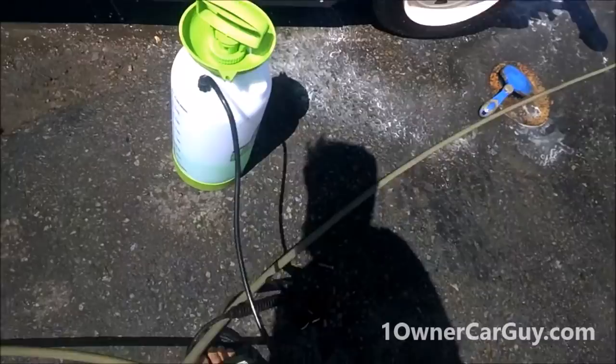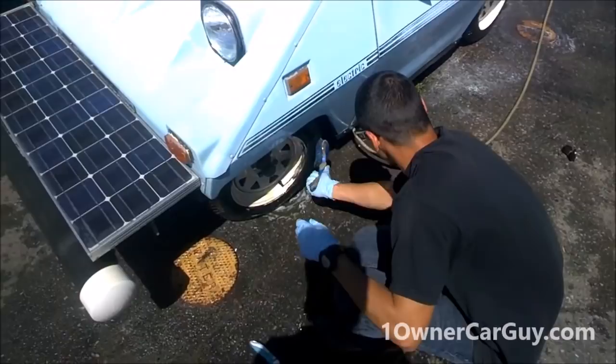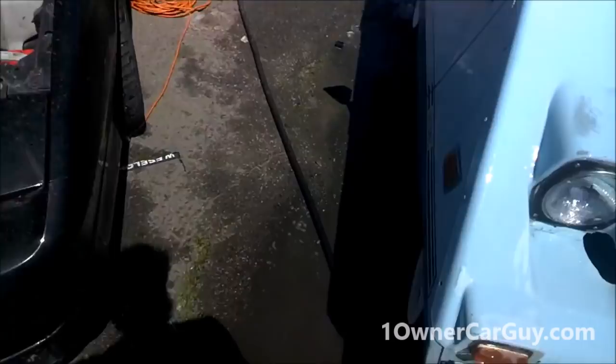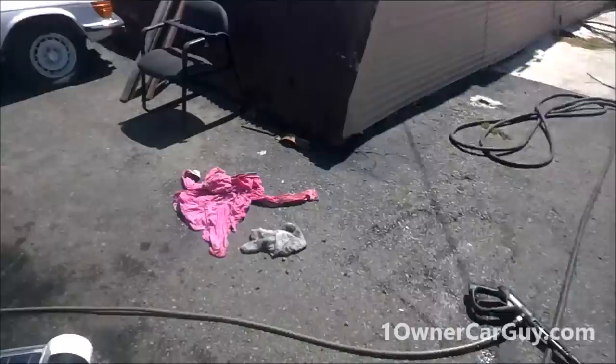Bring these two brushes right here and do this wheel. Okay. No, don't use the same one. That's why you got two brushes. Rub that wheel really good, right? Yeah. Okay, cool. Turn white. Creamy.